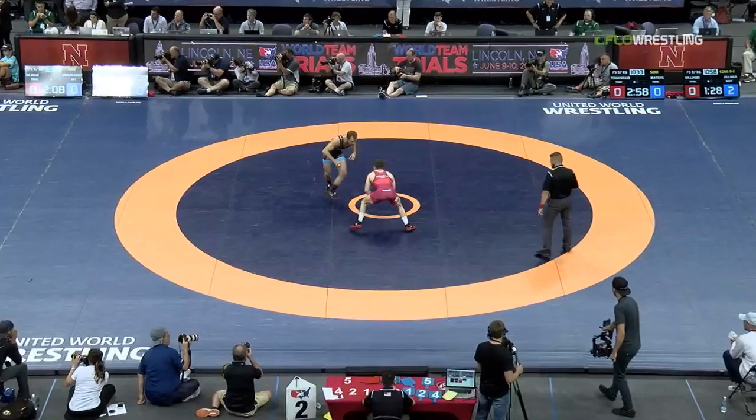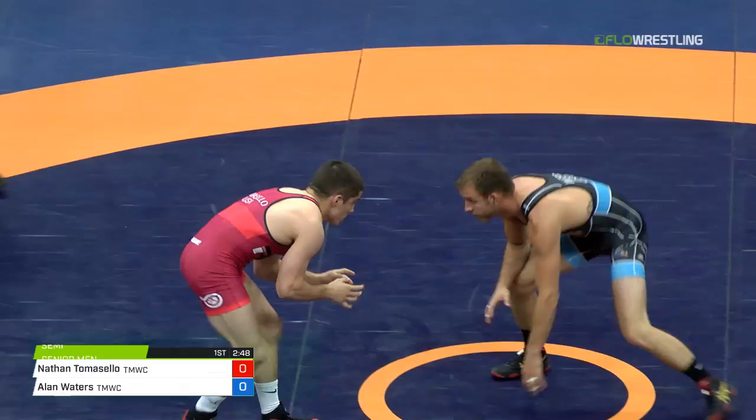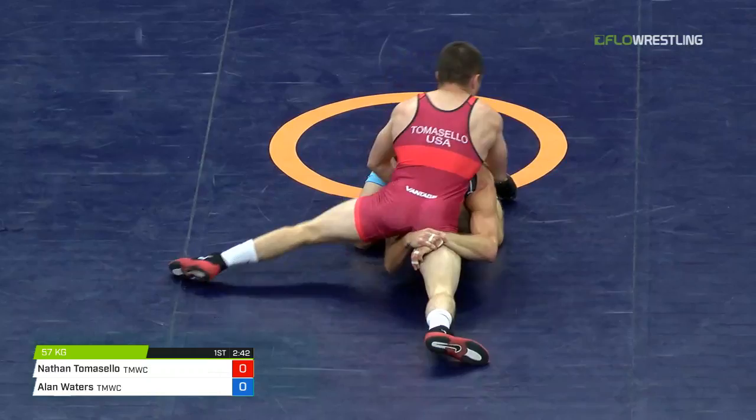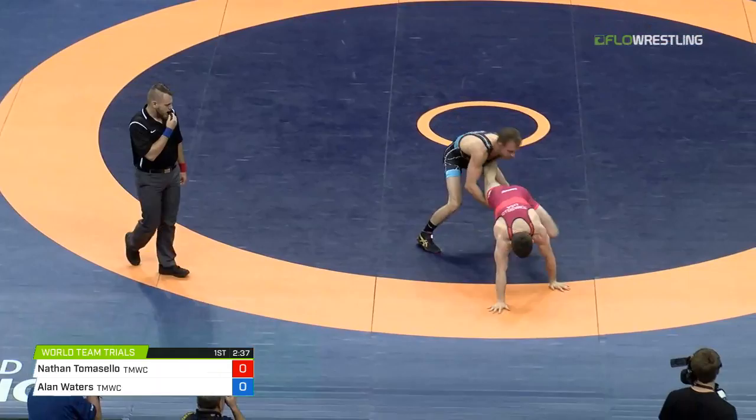Nathan Tomasello in the red. Alan Waters in the blue. And right away, hand fighting begins. Waters on that knee. Something we saw him implement in a lot of college, but you can't really do that in freestyle, but he darts right in on that single leg, has his hands locked. Tomasello sprawled, but look at Waters building up, head outside. Now he's on his feet, and turning down is Tomasello.